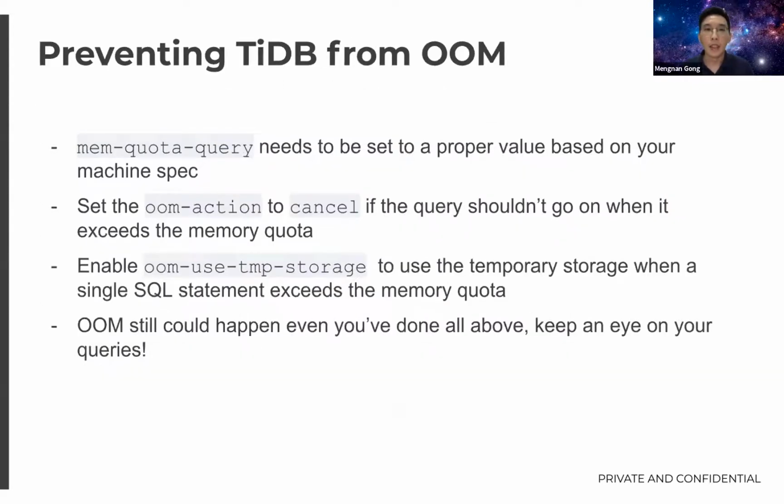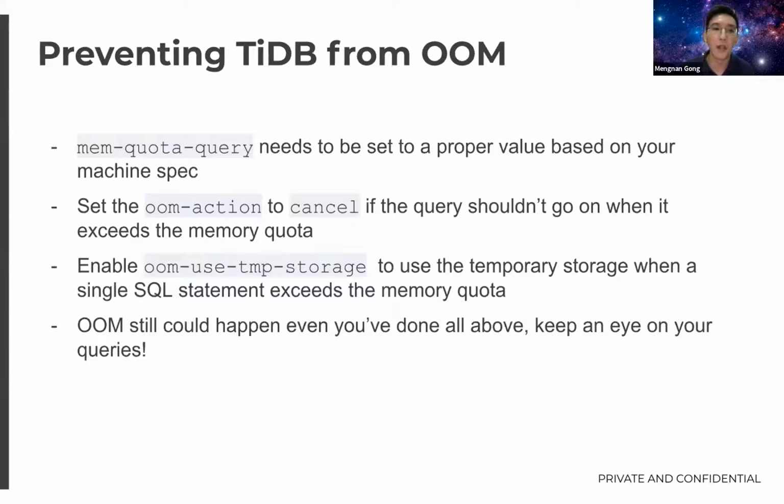And the last one is about preventing TiDB from OOM. As engineers, I suppose we all hate OOMs, but it's kind of inevitable in life. So firstly, there is a memory quota per query. The second is that if the OOM really happens, you can choose to cancel the query. And the third one is you can also use temporary storage, so it will spill the data to disk and won't take too much memory. But even if you've done all of the above, the OOM still could happen.